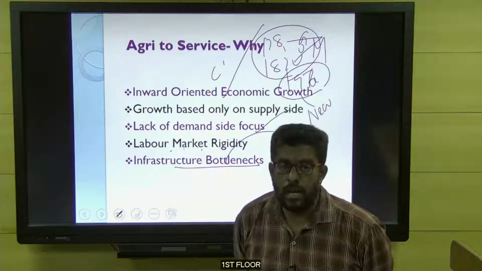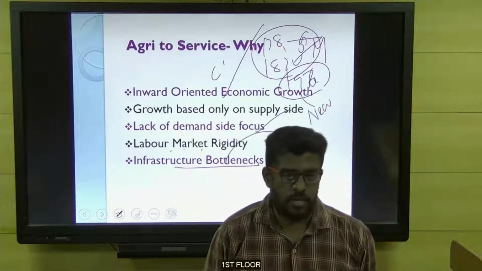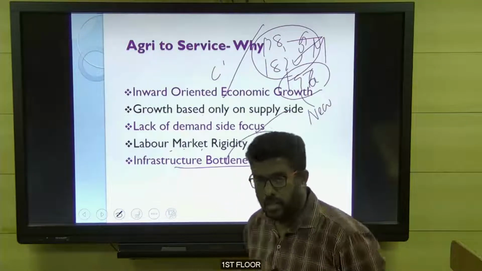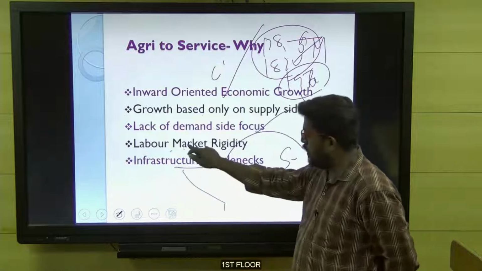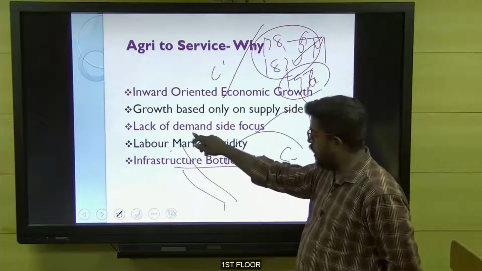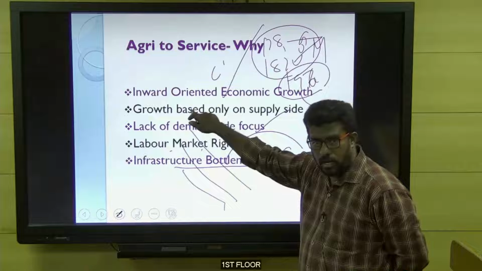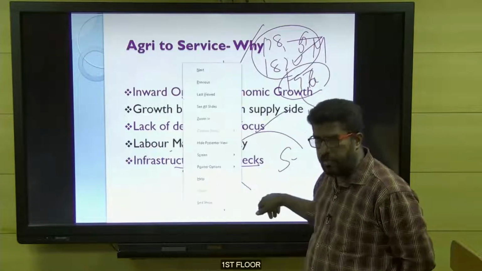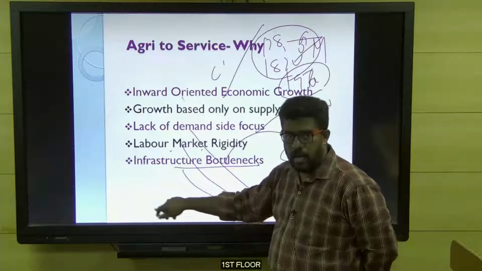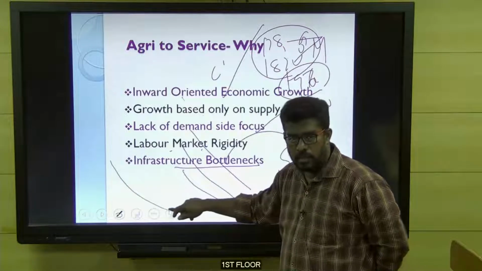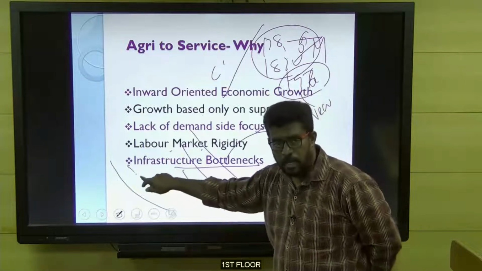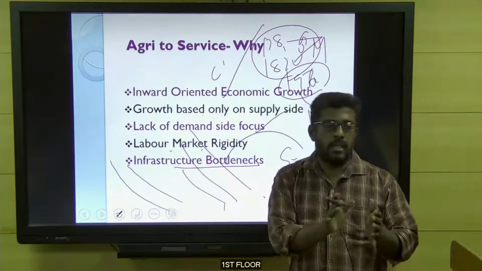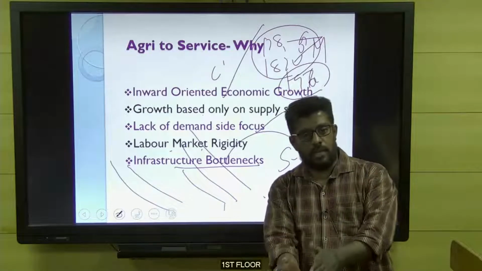These are the points why the money did not come towards manufacturing, because the manufacturing sector had infrastructure loopholes, it had labor market rigidity, it did not have the demand, so it was focusing only on the supply side, and then manufacturing was focusing only on inward orientation, and the ICOR ratio was very high, and then the government was leading the manufacturing business till 1991, and the private sector's capability was not developed, okay. All the things we have learned are only about the weakness of manufacturing.